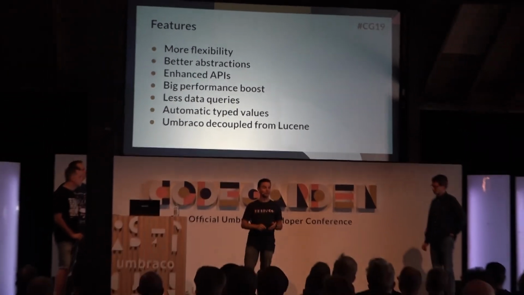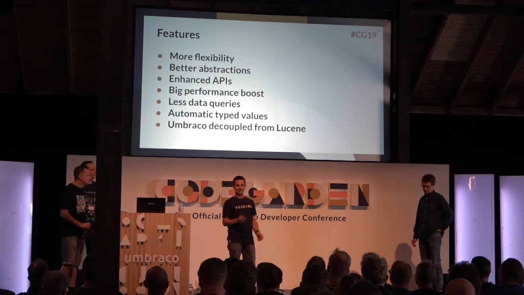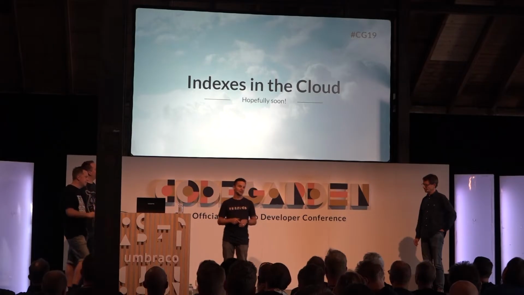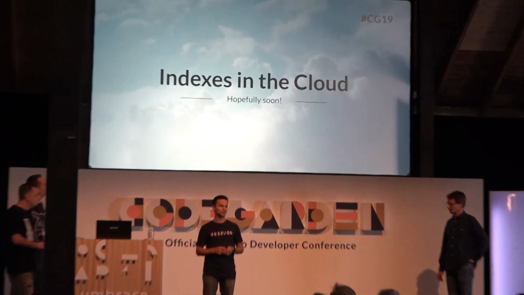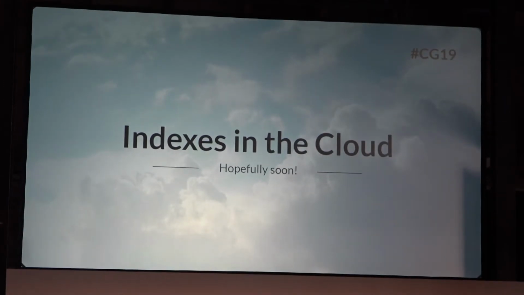I could go on and on about all of these for probably an entire talk, but we don't have time. But at the end of the day, it means that you can implement a custom Examine provider, and it's possible, and I've made a proof of concept for that already alongside 1.0, so that we can have indexes in the cloud properly, like Azure Search. Yes, you could have Elasticsearch, but I haven't made a provider for that, so it'll take a bit of work, but it's certainly possible. So that's Examine 1.